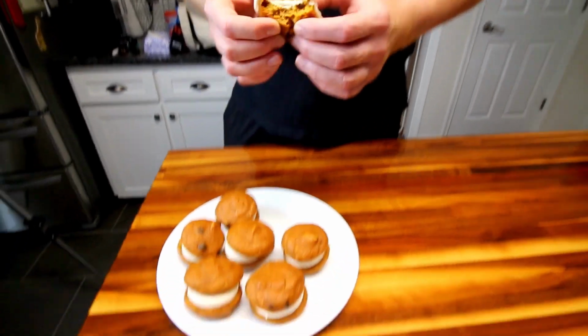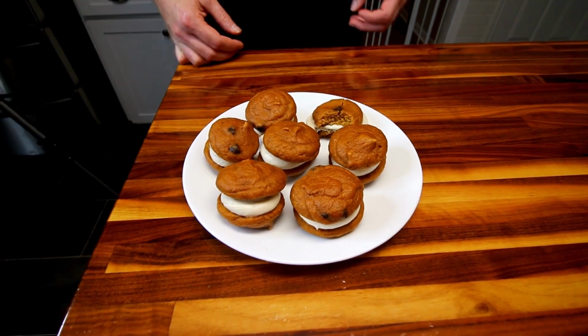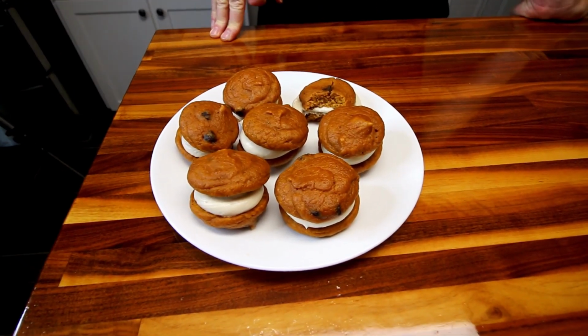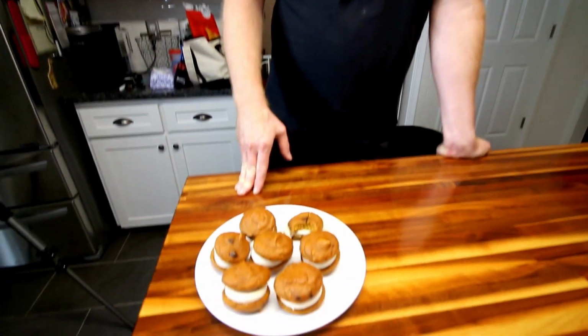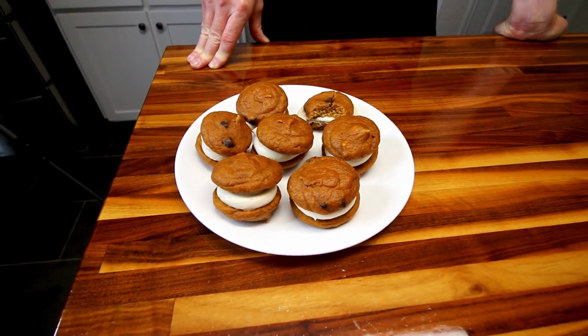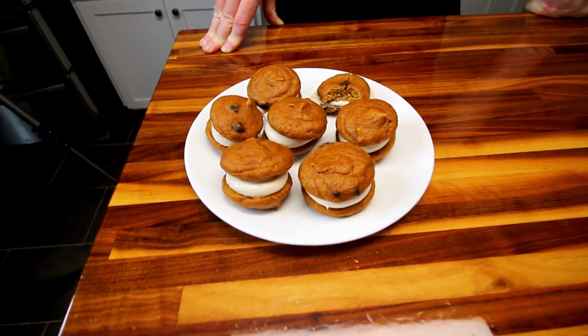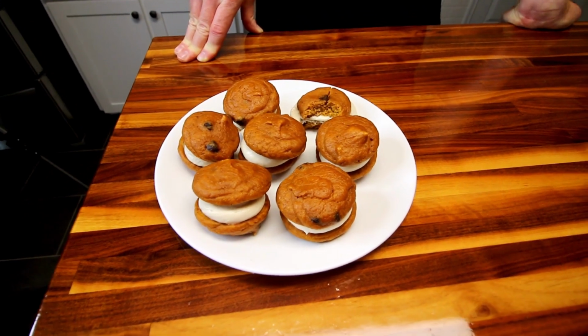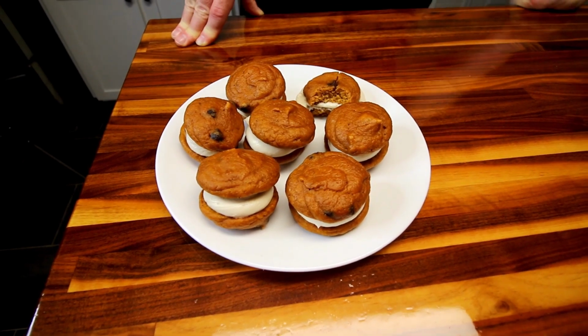Absolutely not. And I'll be really curious now to see what I think of this, and I will definitely let you guys know. Because again, I've never used it before, and I just don't really care for the sugar-free. Apparently he doesn't either. I mean, again though, the cookies are great. Not a bad flavor. It's like crazy sweet. Okay, so what I would say then, before I even try these myself, is if you are not a fan of the sugar substitutes, as my husband clearly is not, and I'm not either, honestly, and you don't like super, super sweet stuff, then I would just go with purely the marshmallow cream.